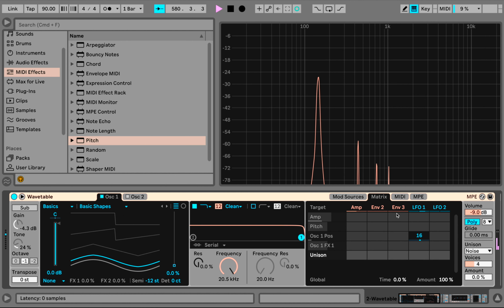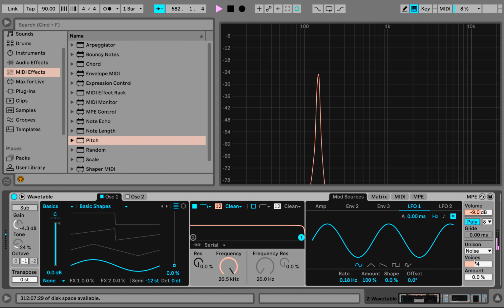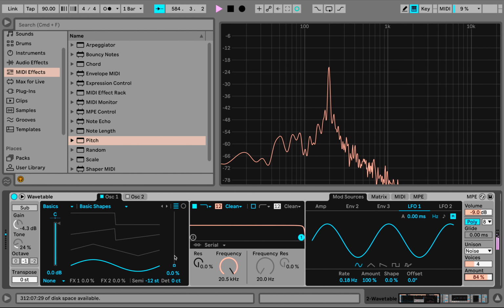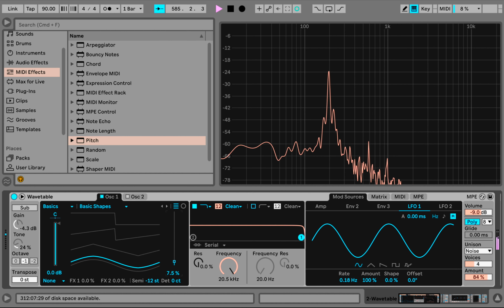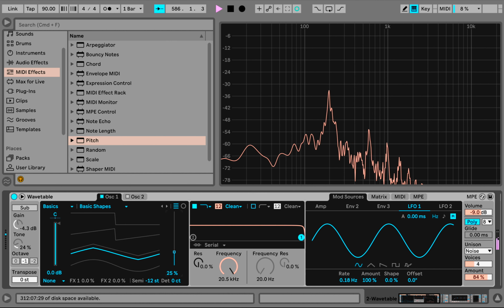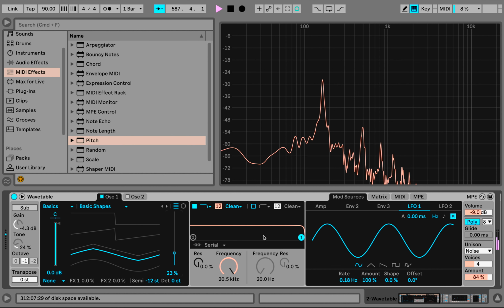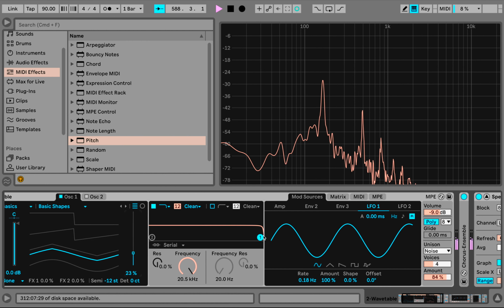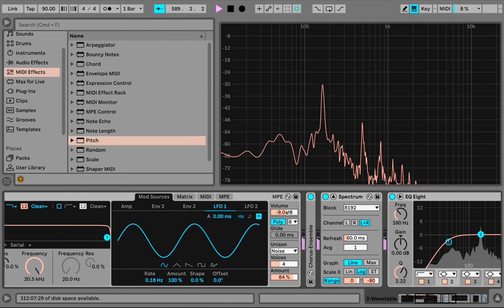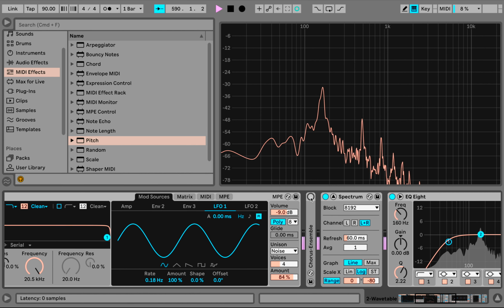I'm gonna go into the matrix and turn this off for now. Okay. Now let's add some of the noise. Interesting. Let's give it a little bit of harmonics here. Now it sounds like there's a lot going on. It almost sounds like there's some reverb. Oh, well, I was like, it sounds like there might even be some chorus.